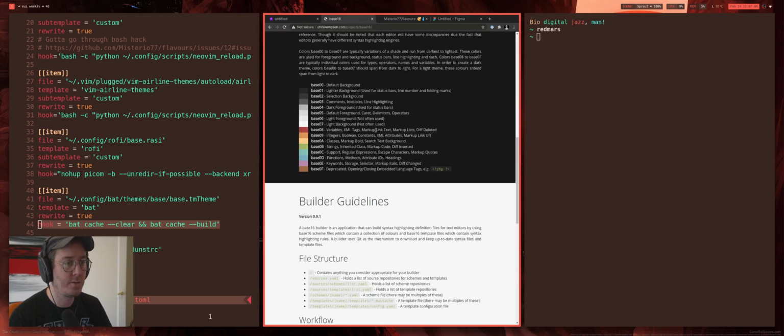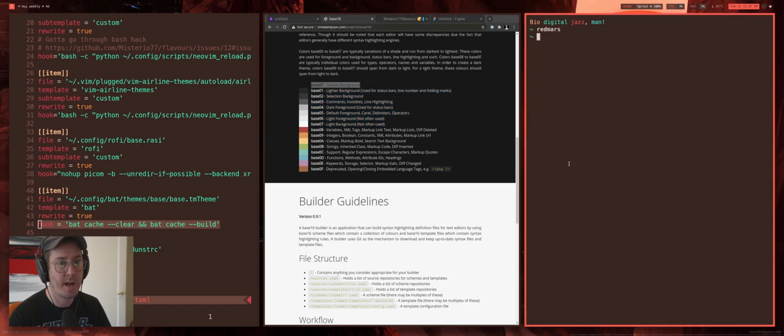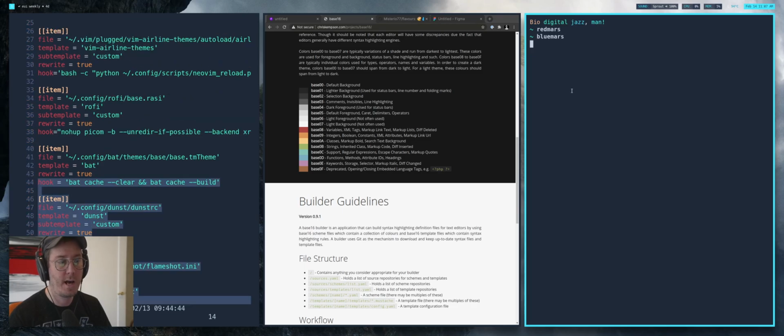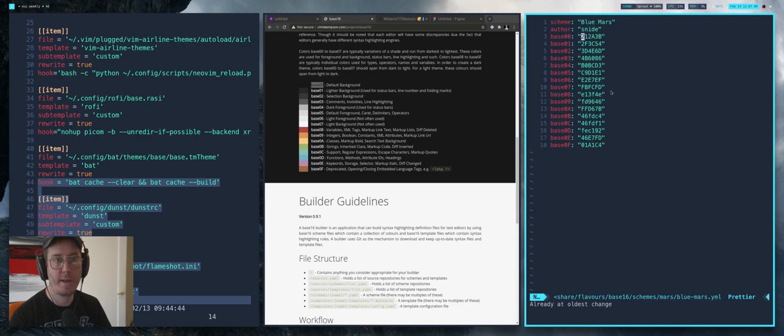The first thing to do, though, is you really need to look at this base 16 system. There's 16 of them. 8 are going to be the tones. 8 are going to be the colors. In the beginning, you want to focus on the tones first. Base 00 is going to be your background. So for us, it's this reddish dark background that's here, right? If we were to switch to our blue Mars one, we're going to get a different color system, right? And now base 0 is this color here. If we were to look at our YAML file, that's our schema for this color system, base 00 is going to be this one for us.